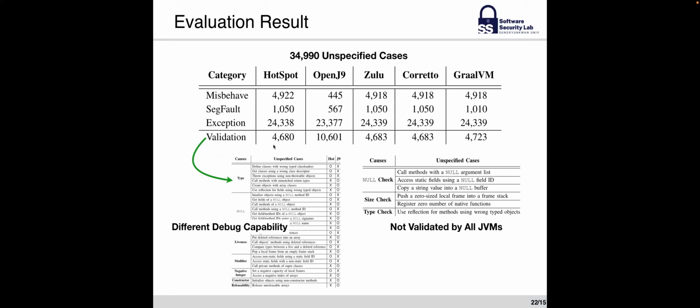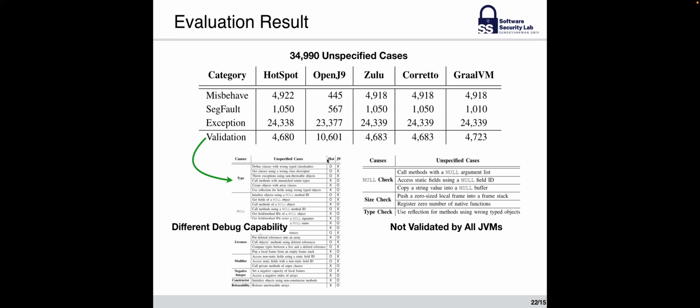And HotSpot and GraalVM also validate similar numbers of the unspecified cases. So this indicates that HotSpot, Zulu, Corretto, and GraalVM have similar debug capabilities.